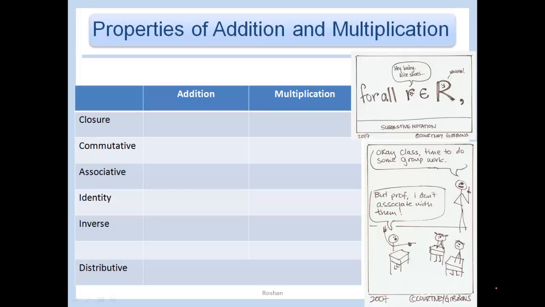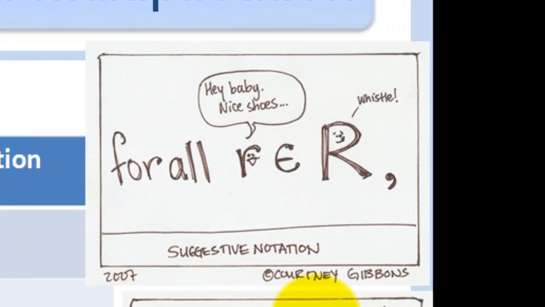Let's go to some properties of addition and multiplication. Before we get into this, let me just introduce you to set notation. And a little comic here, suggestive notation. For all, this is saying, for all, little r is an element of, and that was what we just learned, from the real numbers, the big R. For all little r is an element of real numbers. So this means is an element of. You might want to jot down a note if you're not familiar with that.